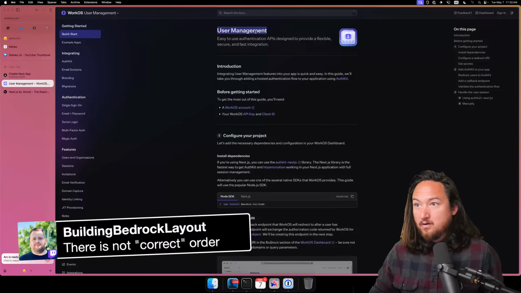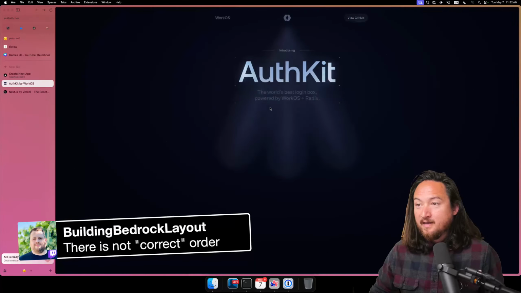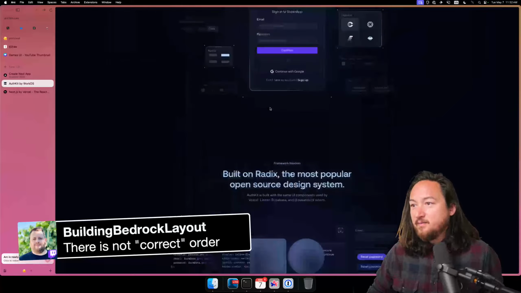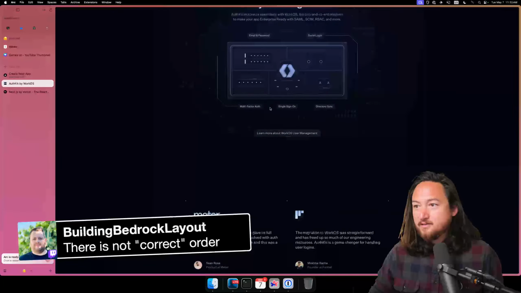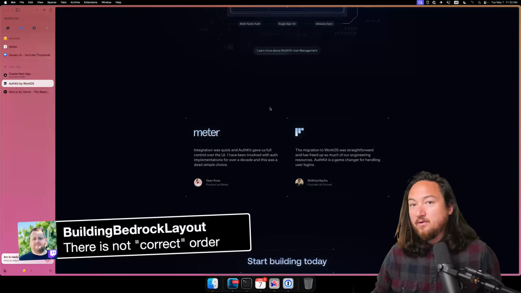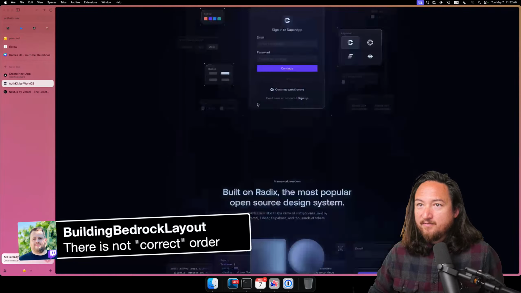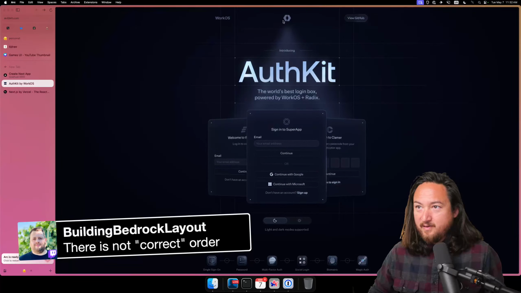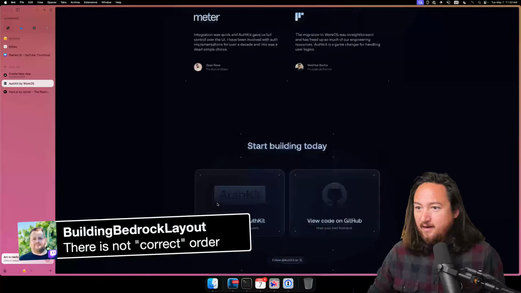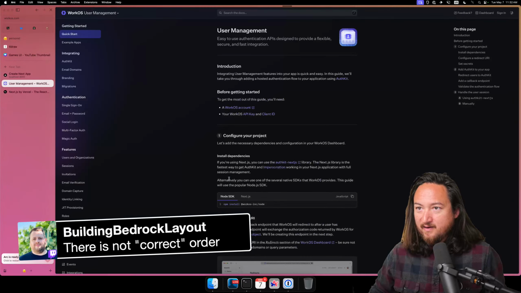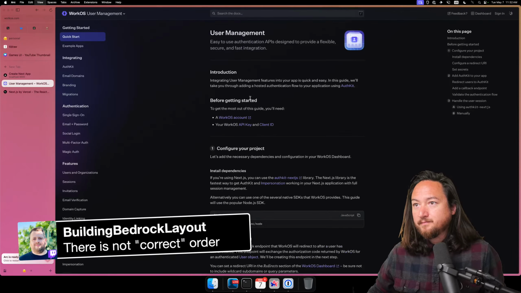So, okay, this is actually something that I did feel a little bit weird about. I'm just gonna catalog these as I go along. It's a little bit weird to have AuthKit be the main brand. And I see the WorkOS stuff here and about, but then hosted AuthKit, and then I go to WorkOS user management is a little jarring. Not gonna lie, a little jarring.